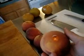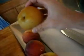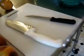Here I got some peaches that I just bought at the grocery store, and a few Asian pears, and let's see, got my mixing bowl and my knife, and I got a small knife that might be helpful in a minute or two.